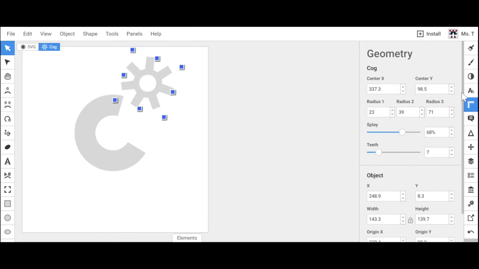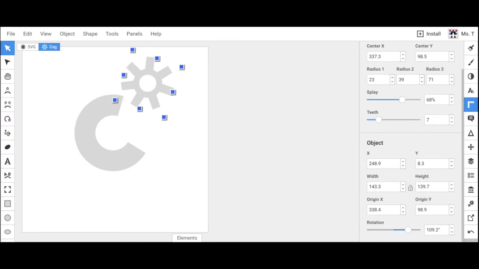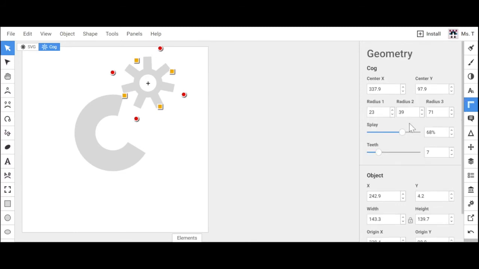So you can play with a lot of settings here in the geometry panel. Down here, this has more to do with the placement and the size itself, the rotation. So you can look around in this geometry panel to find different options based on your shape.